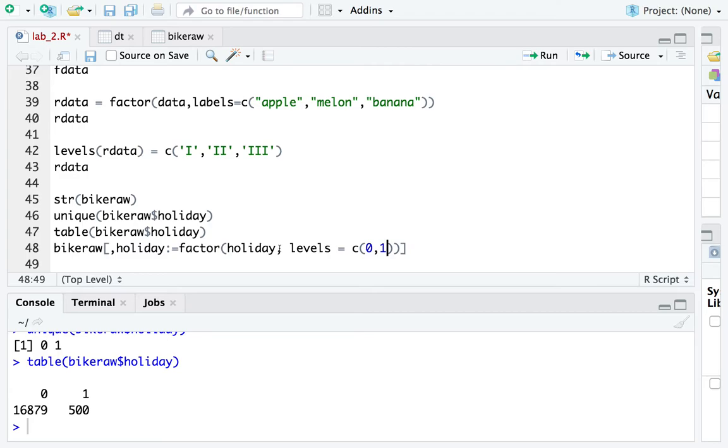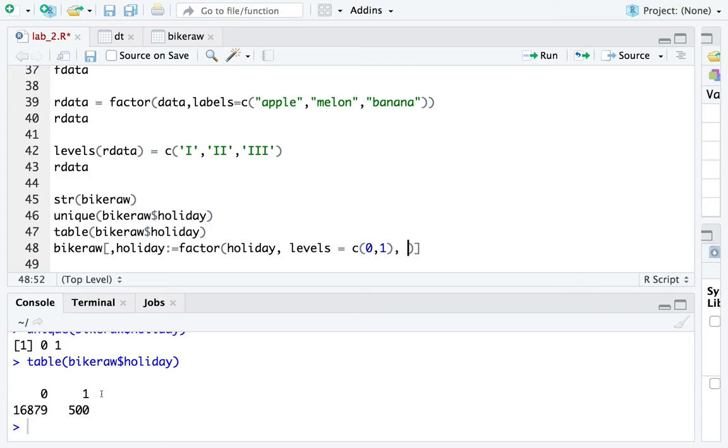This column can only have, as we know from down here, 0 and 1 values. I'm good, but I'm going to do it explicitly so you know, for other situations where you have actual words, how to do it.